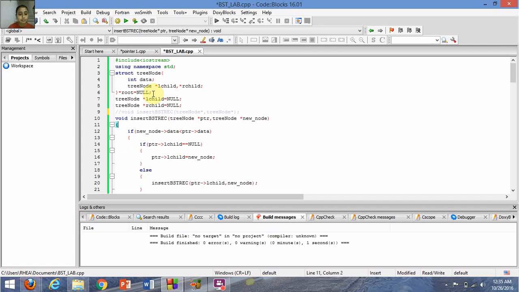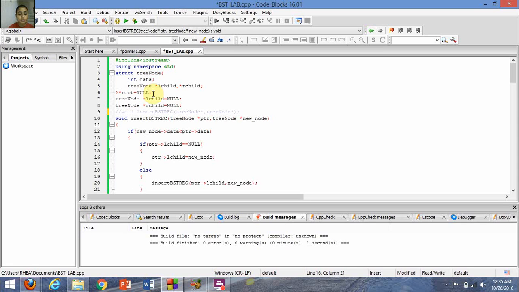So I'm defining a function, that is insert_bst_rec, and I'm passing two pointer variables, one is ptr and another one is new node. So this ptr is actually the root node. Inside this function we see that there's an if condition, that is newnode pointing towards data is less than ptr pointing towards data, and inside this if statement there's another if in which there's a condition ptr of Lchild is equal to null.